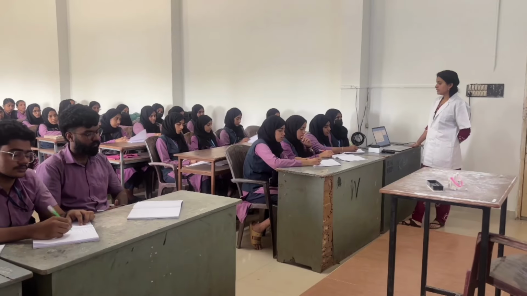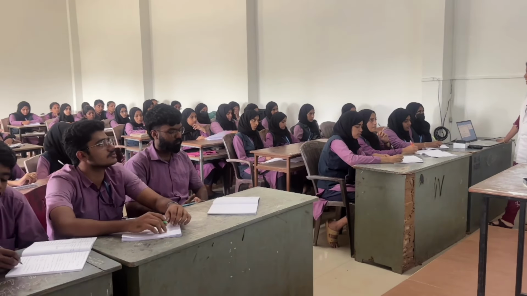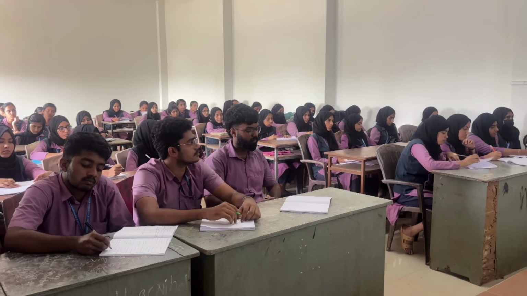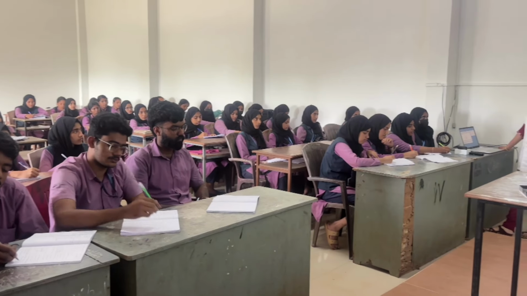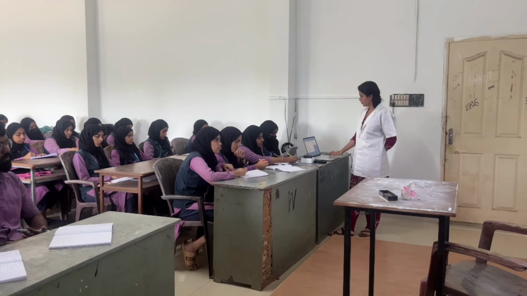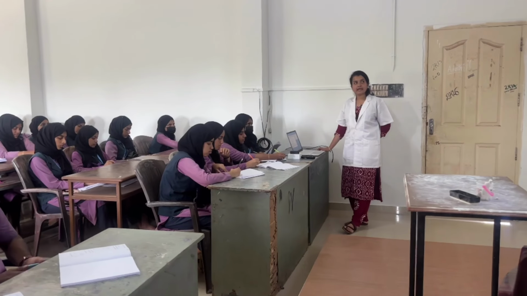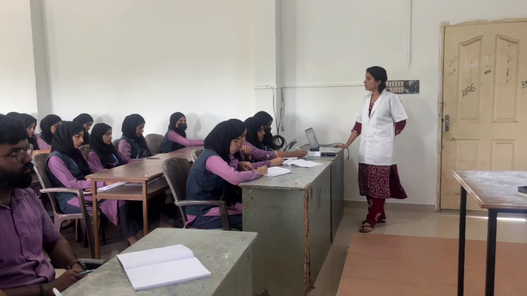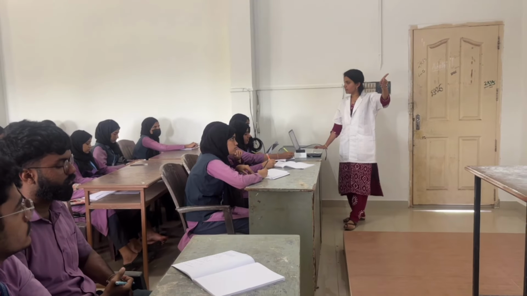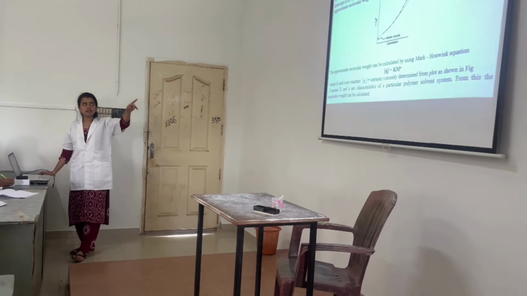Now, the eta at various concentration can be determined by knowing eta 0. Eta 0 value is already known. So, for various concentrations, we can determine the eta value. The eta sp can be calculated from the earlier equation. Now, when the eta sp by C is plotted against concentration, what we get? We get a curve like this, and when it is extrapolated to infinite dilution, the intercept is known as K.